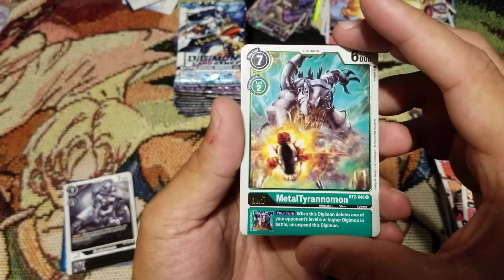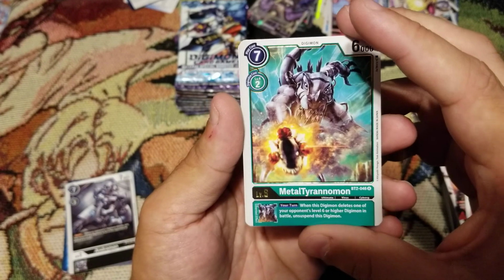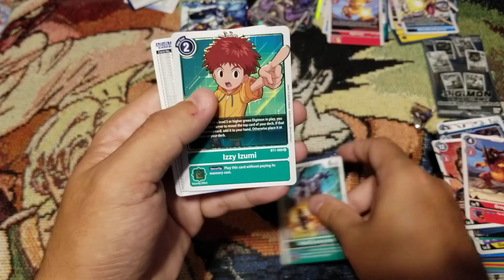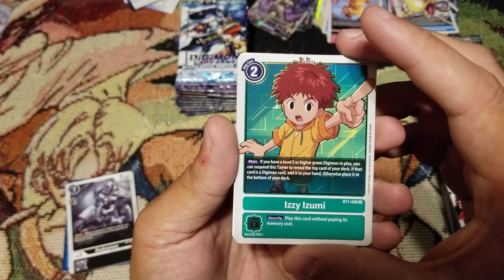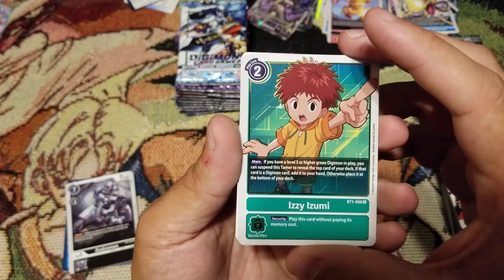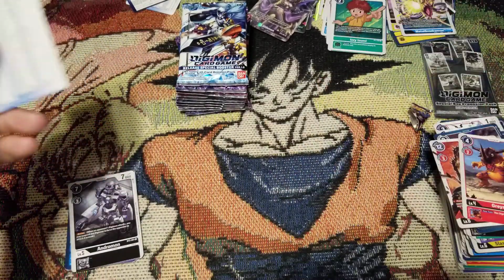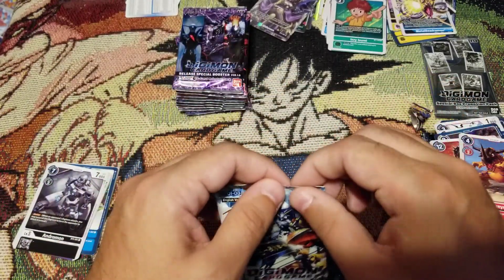We have Metal Tyromon. When the Digimon deletes one of your inherit effect, your opponent's level 6 or higher Digimon battle and suspend this Digimon. And we got Izzy. If you have a level 5 or higher green Digimon in play, you can suspend this Tamer to reveal the top card of your deck. If that card is a Digimon card, add it to your hand, otherwise place it at the bottom of your deck. Maybe good for green. I don't think it's amazing compared to the other Tamers.